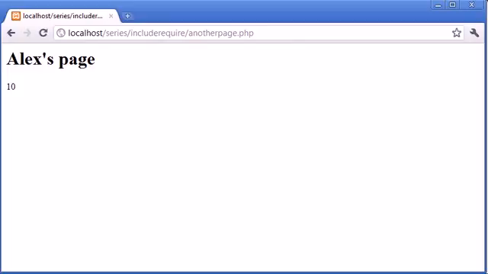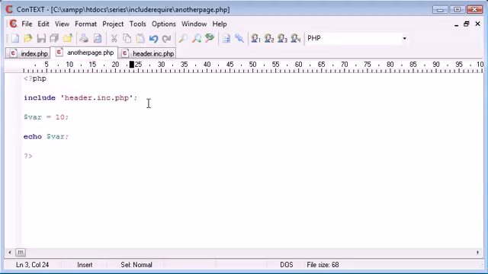So we've created what's called a template system, where we've included our header. We can also include like a footer and then a main body if you wanted, or a menu. It's limitless. You can use as many includes as you want on one page. Now we may want to create a page where we store variables.